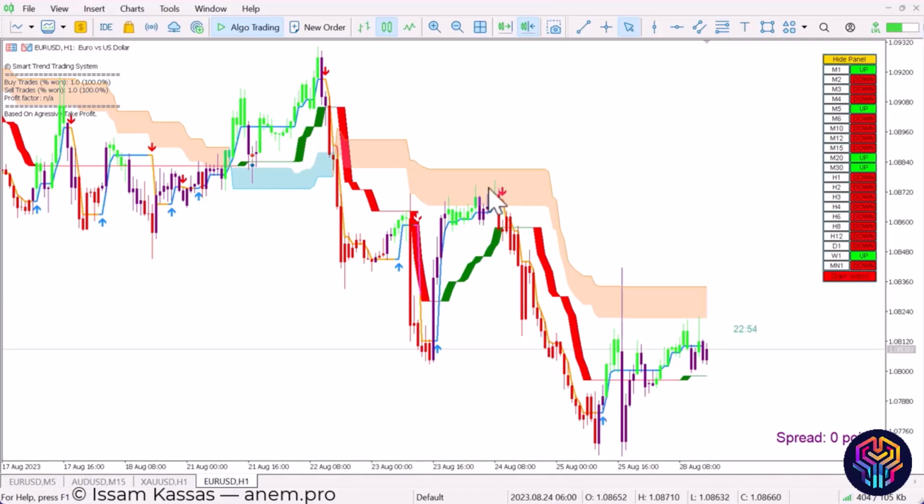You also have the smart trailing stop, and this is what I call the smart trailing stop, because it trails the stop in a very smart way. We're going to talk also about the trend catcher, which is this one, the trend breakout catcher. I have this one in a different indicator, and I have integrated the trend breakout catcher in this indicator as well. So let's say, for example, I got this trade right here. I enter whenever the trend breakout catcher gives me a signal.